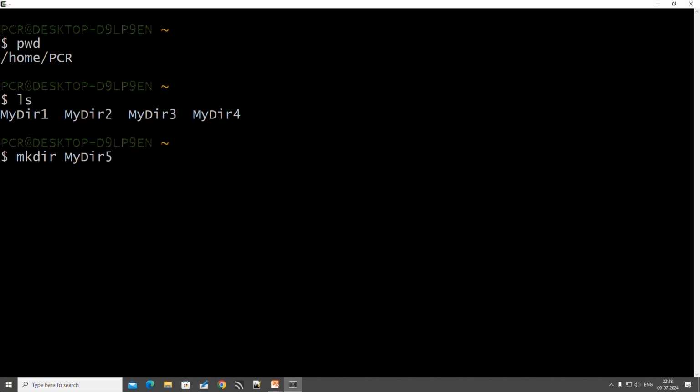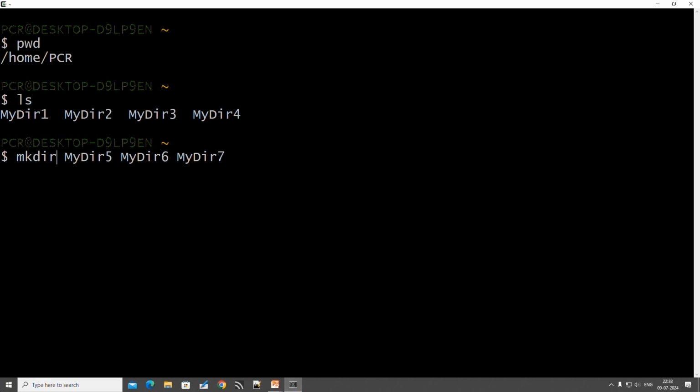But suppose I would like to create a few more directories in the same command, in that case you can use multiple directory names. Say for example mydir6, and then another mydir7. So these 3 directories I would like to create in a single command, and this is possible in the same command by using mkdir.